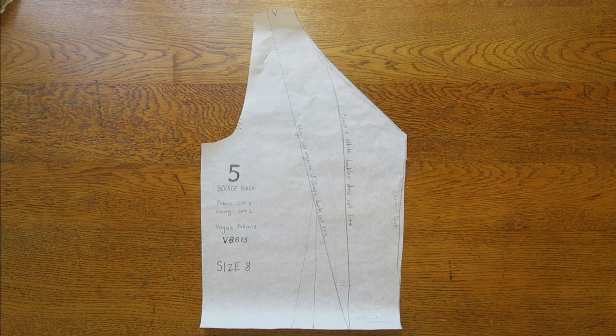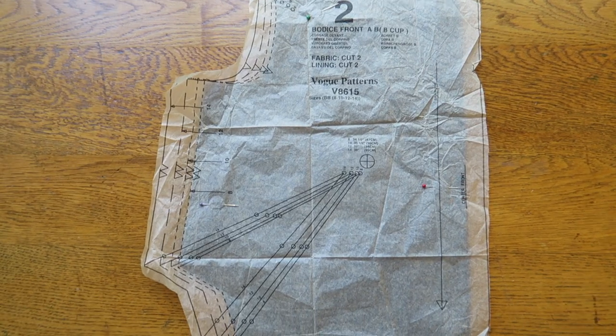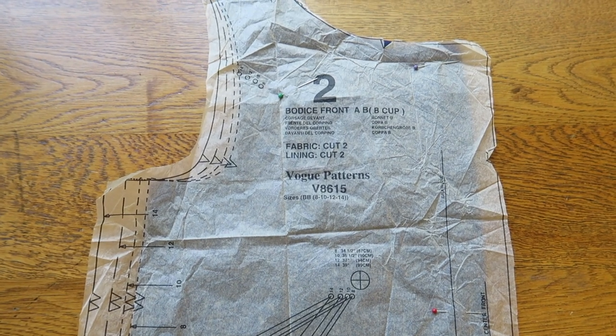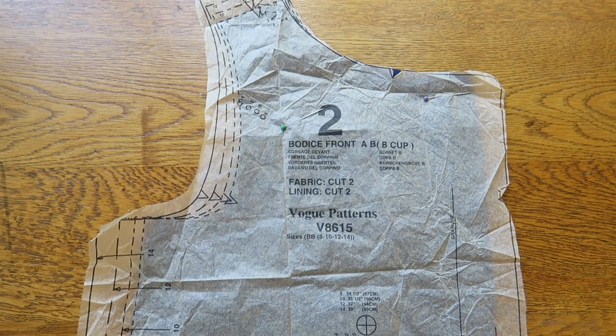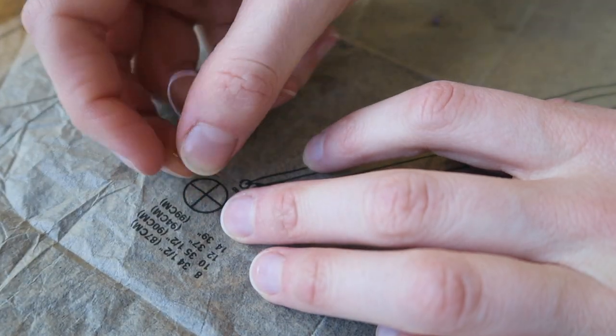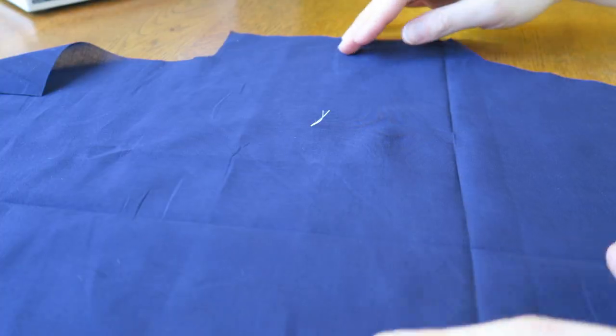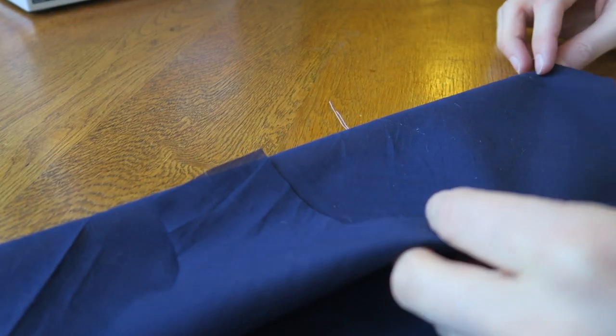I started by altering the bodice back piece and created a new pattern piece that is basically backless. I then cut out my pattern pieces in the lining only. Always start with your lining first if you aren't going to make a proper mock-up in calico. Something you should always do that makes shaping a garment easier is mark your small and large circles using thread. Use this to guide you in stitching the darts in the bodice.